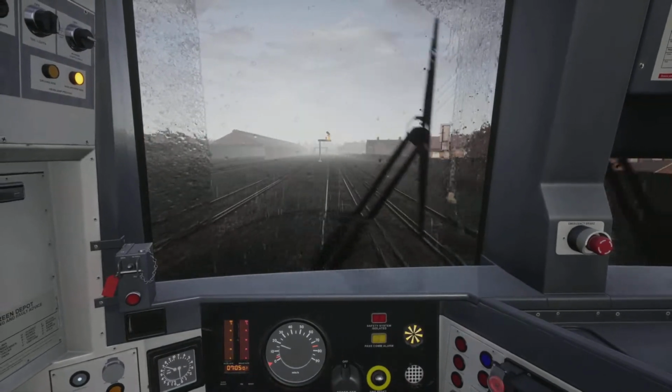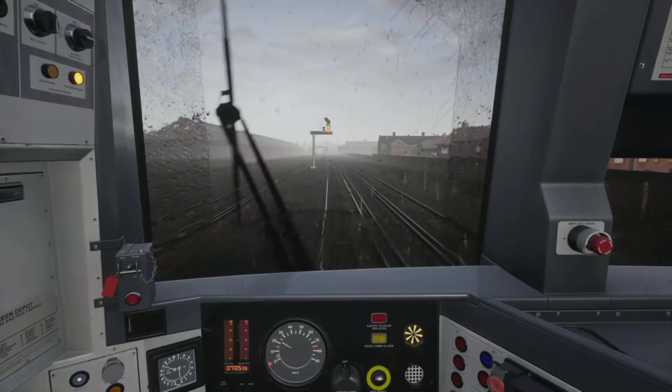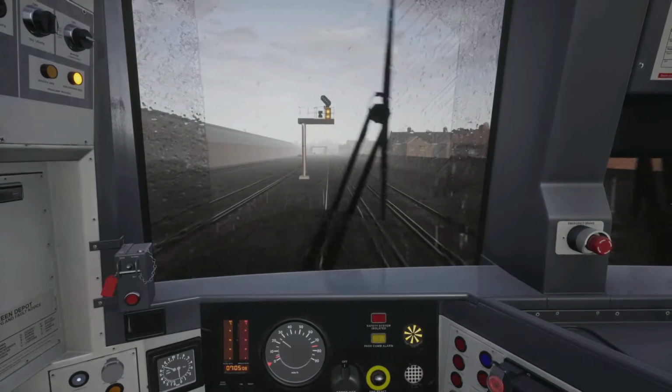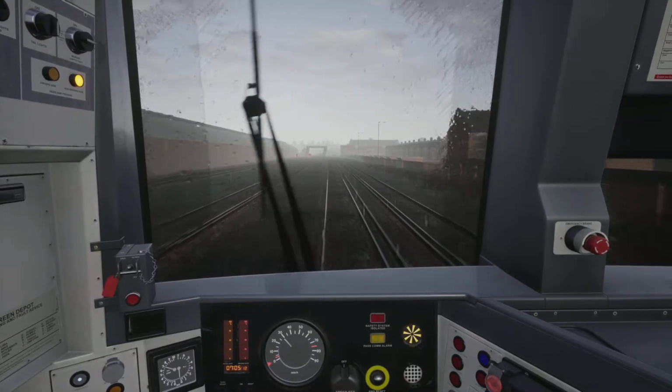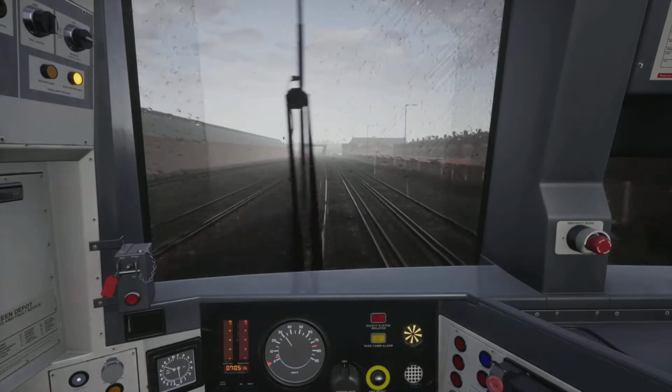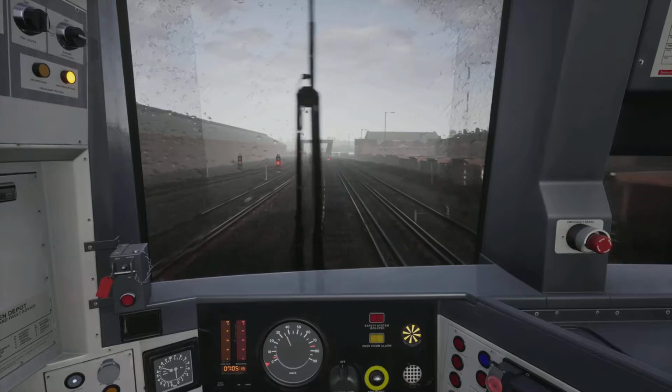As you can see, the signal has changed to a single yellow. Now it's changed to a double yellow. After the crossing, we will be braking for Gillingham. We're about 40 miles per hour now, and then we'll start braking.